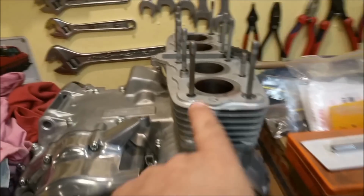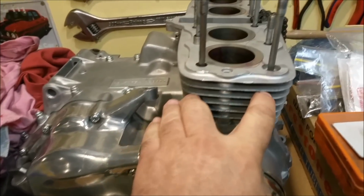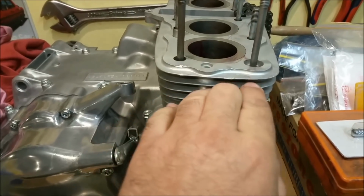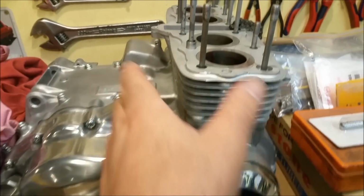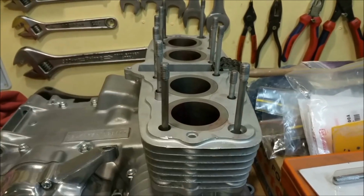So the 350 cylinder barrels are ready to be rebored now. They're all cleaned up, although I can still see a little bit of muck between there. I think it's paint, either that or it's just scratched aluminium, I'm not sure. But at the end of the day, they're ready to be rebored. I'm not going to do any more with that. Once they're bored, they can go on permanently, and then we'll do the head.